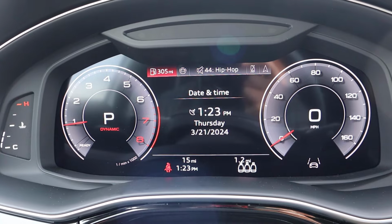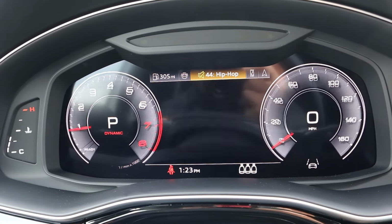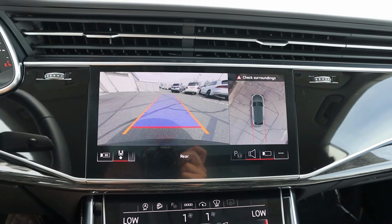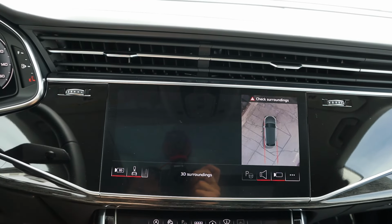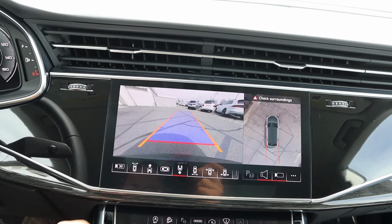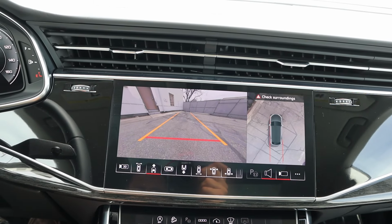Full digital gauge cluster here, and this is Audi's virtual cockpit, so you can change the viewpoint with it. So it's kind of like a cool thing to do. Now in reverse, this does have a 360 camera system, so trajectory lines turn with the steering wheel, and you can press this to see a cool exterior shot. And yeah, you've got angles all over if we do this viewpoint. So just overall good camera system.